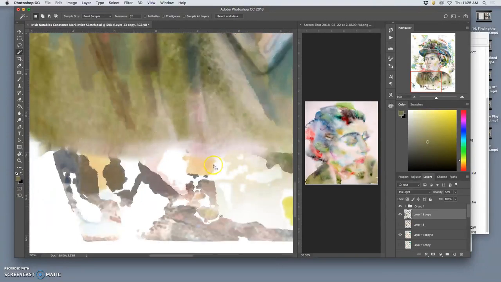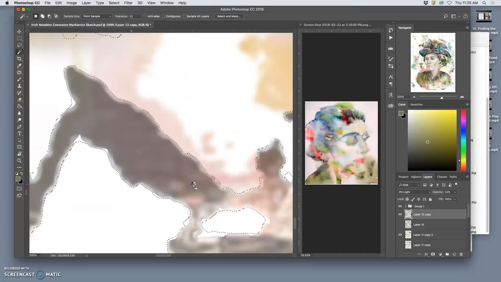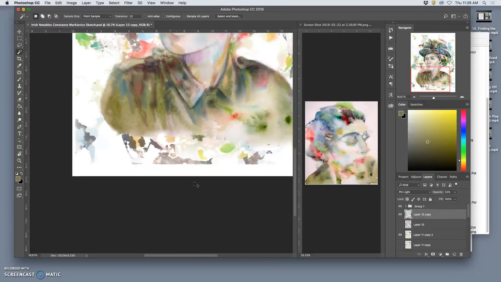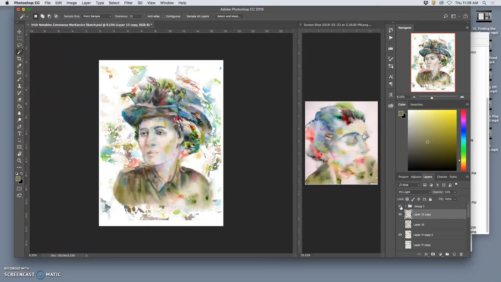All right, so let me show you what that looks like. We zoom in, you see how the edge has kind of shifted a little bit. And as we delete, you see it softens it. Do it a little bit more. Okay, so now that's what our background's looking like. It's pretty spooky looking. Kind of spectral face in the background there. I like it. Yeah, that might be close.